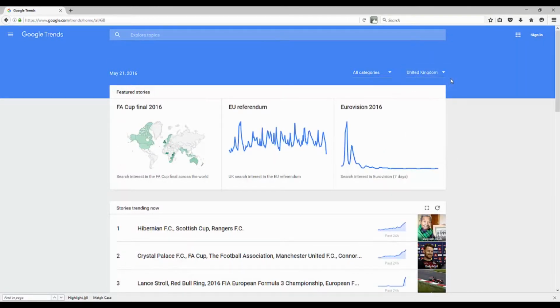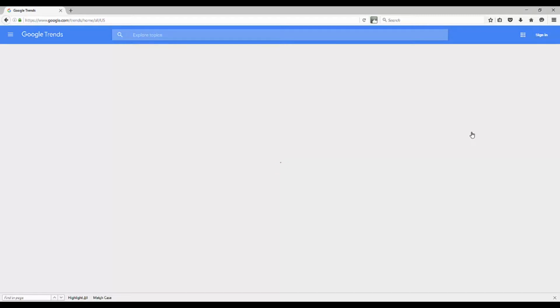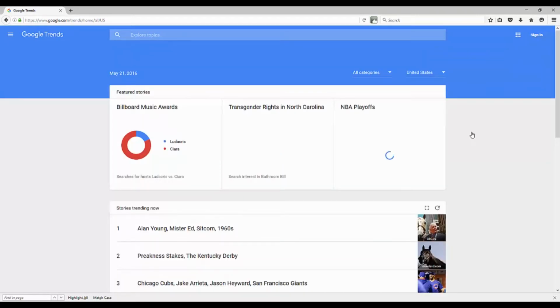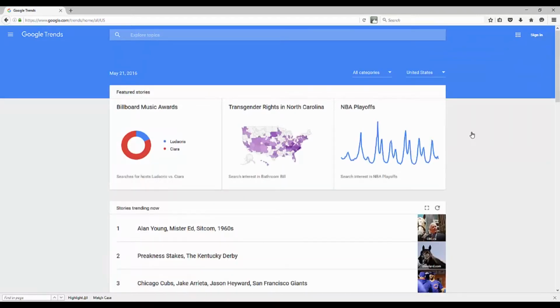Now, if you came in here and you saw something about your niche, or maybe you have a general news blog and you want to just get content out quickly, you could see, okay, this is a trending story. But most importantly, you can use Trends to identify how keywords are performing over a certain time frame. So you can actually search for very specific keyword phrases or even more general ones about your niche.